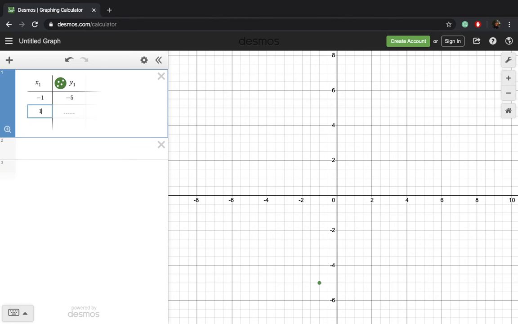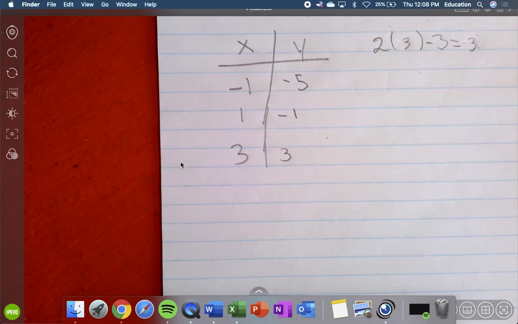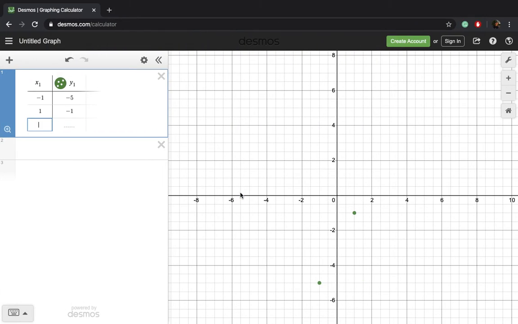So let's see if she got it right. 1, -1. So Sierra's is here. Okay. Good job. Who would like to do the last one? Brian would. Do you want to do it, Brian? Okay. So the point here is 3, 3. But I'm going to pay attention to how you do it because I want to know which one you did first. Thank you very much. You can do it. So I want you to find 3, 3 on this graph.